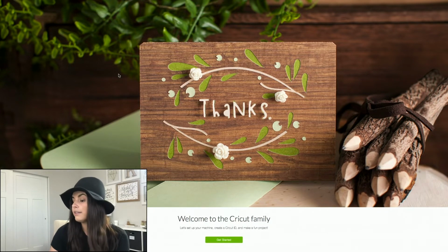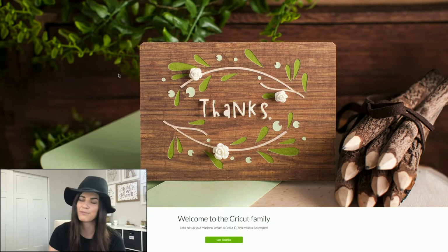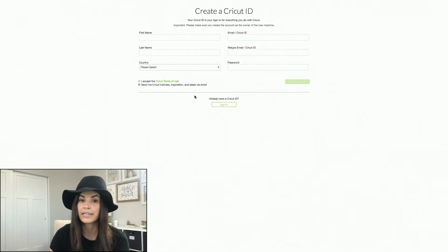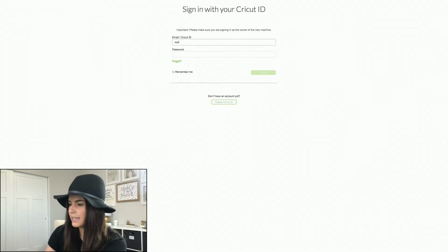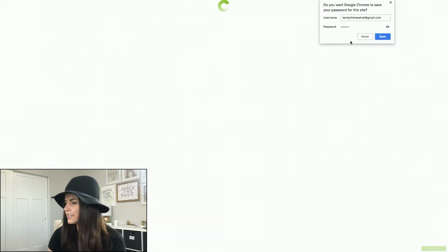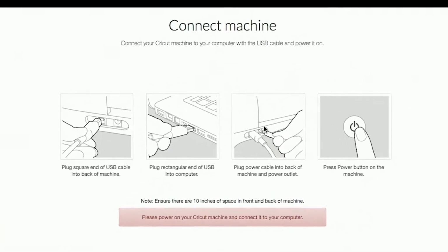Okay. So on the landing page, it'll welcome you to the Cricut family. Cricut's so excited to have you. Let's set up your machine, create a Cricut ID, and make a fun project. So again, if you're brand new and you don't have a Cricut ID, you'll walk through setting up your first and last name, and all that good stuff. Since I already have a Cricut ID, I'm just going to sign in with my information. Once you sign in, you can save it in your browser settings so that you don't have to sign in each and every time. So I'll save that here.